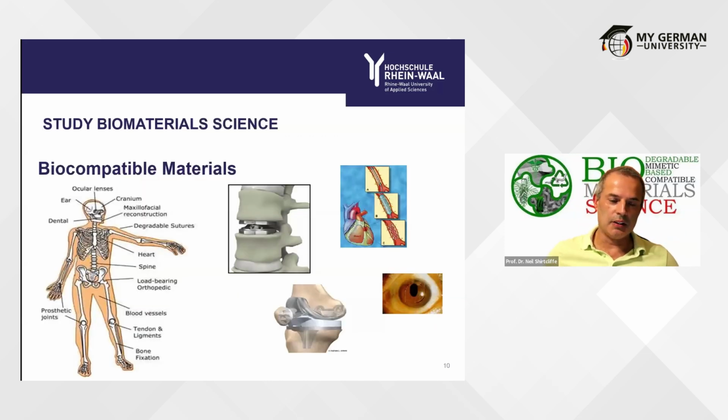So this is the actual meaning of biomaterials, biocompatible materials, which we would have implanted into people's bodies. And these days, there are a lot of applications of those. And if we think of all of these parts, we can imagine that for several of them, it's extremely important that they attach to the tissue.